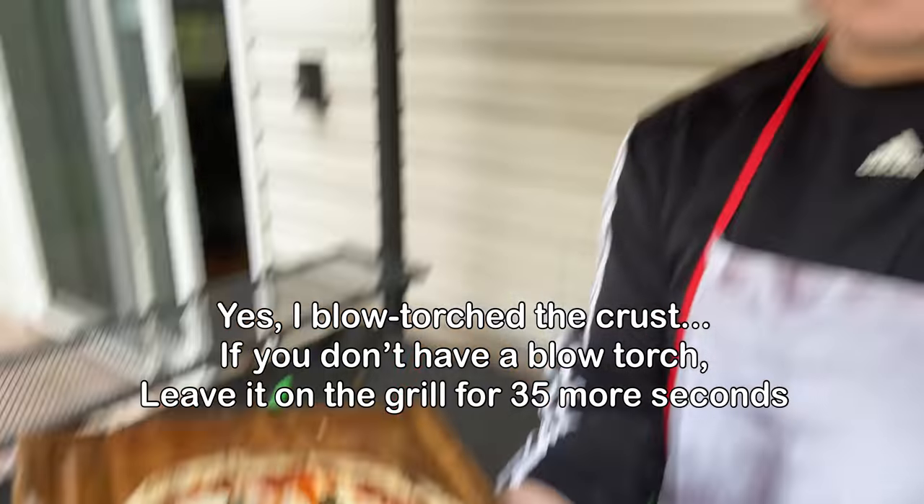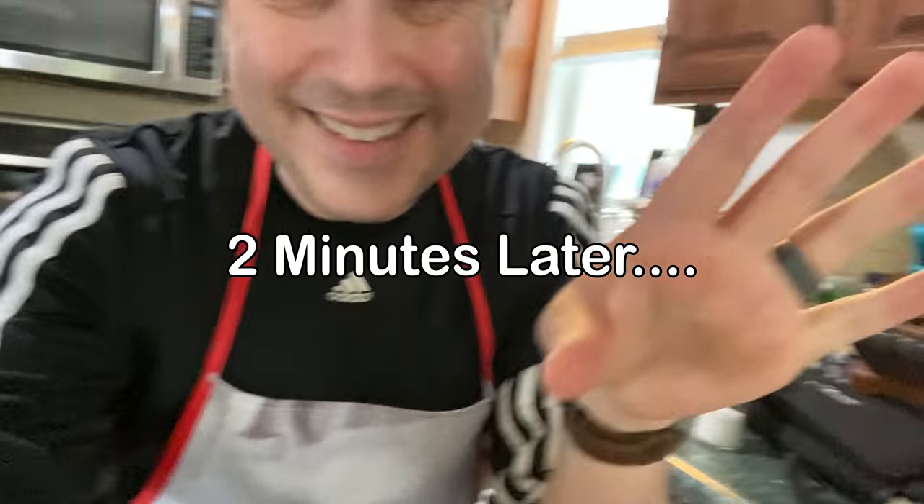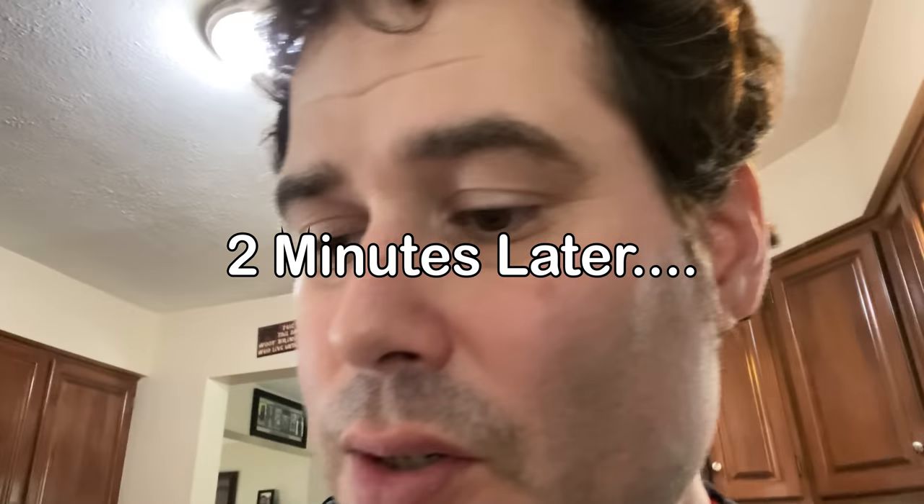I hope you guys enjoyed this episode. Here is our final product — it looks delicious. I will post some pictures of me enjoying this, but I'm probably going to have to wait for my wife to come home to eat it. All right, I couldn't wait anymore. Look at this — it's not a cracker, it's light, it's fluffy. This is amazing. Absolutely amazing. Delicious. Perfect. Please try this one out, and you have yourselves a wonderful day.